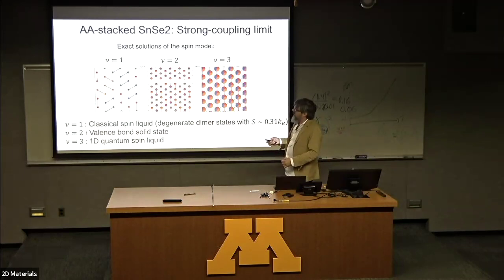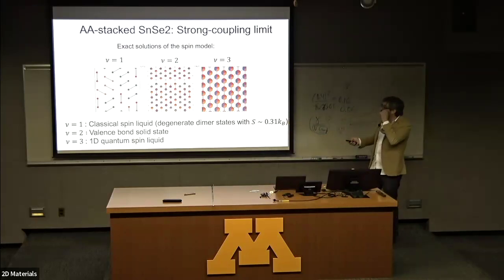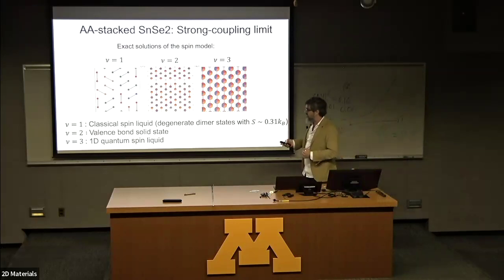So I'm filling this with valley red. I'm forming a dimer with valley red here. Because it wants to form short spin chains, I cannot form another dimer with valley red here. So I have to switch the valley. If I switch the valley, this forms, and there's this extensive degeneracy of these configurations. At filling 2, however, you no longer have an extensive degeneracy, but a finite degeneracy and a valence bond solid state of these configurations. And at filling 3, we need to have 3 electrons per site, so half filled, then the only possibility is a spin chain in this direction, a spin chain in this direction, uncoupled spin chains in this direction. So 3 uncoupled spin chains.